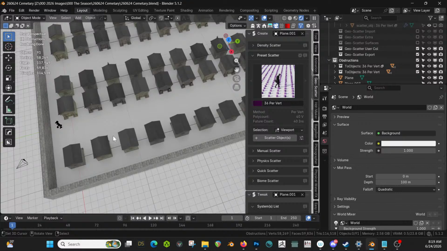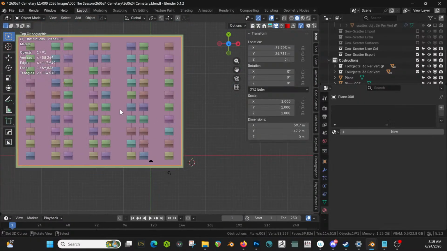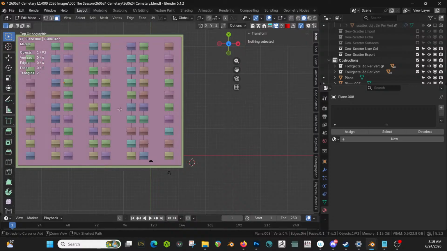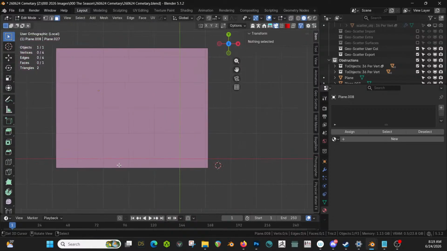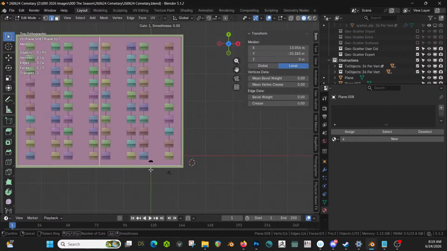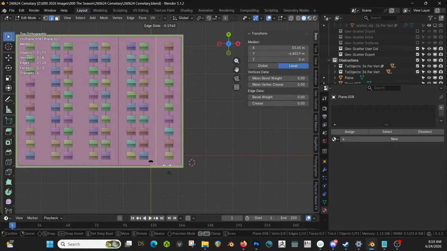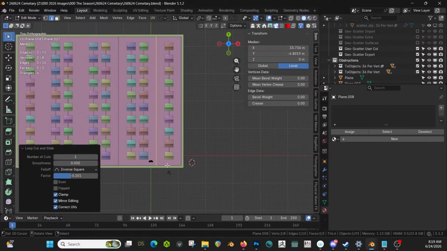New. We want to this bad boy here. Tab, Control R. They don't line up perfectly, sadly. Gonna do something like that.